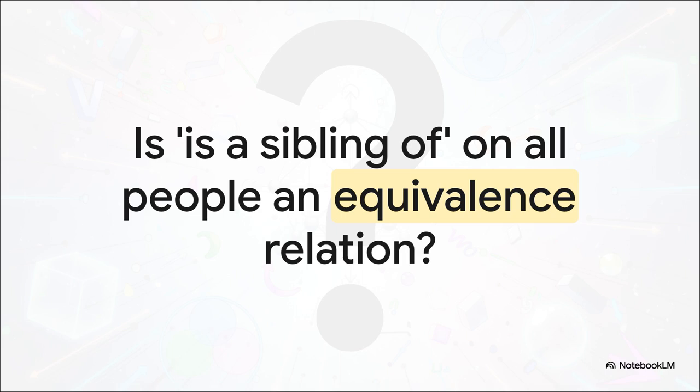Probably not. Second, is it symmetric? If I'm your sibling, are you mine? Seems so. And third, is it transitive? If A is B's sibling and B is C's sibling, is A automatically C's sibling? Think about it carefully. The answer to that last part might not be as simple as it seems. Have fun with that one.